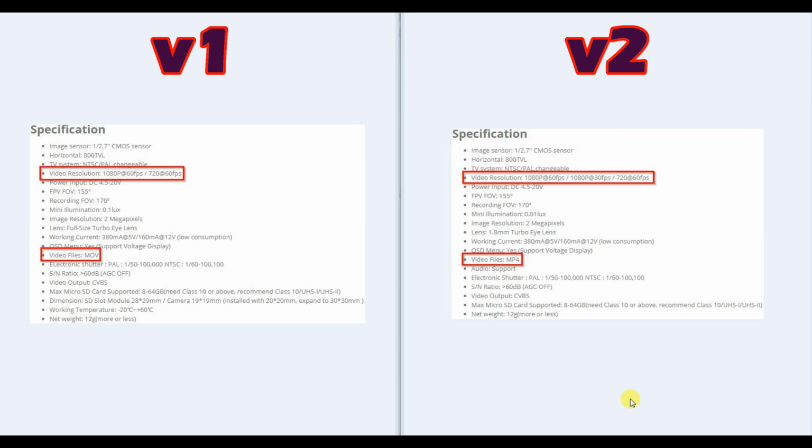Alright, let's quickly go to the spec sheet. Again, the left side is V1 and the right side is V2. There's really not much difference. On V2 the video resolution lists 1080 at 30 frames per second. I think they probably just forgot to add this on V1, because I checked the settings and it is also available on V1. Not a big deal, because both have the same resolution options.